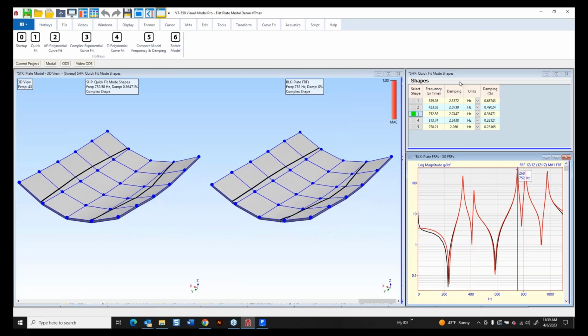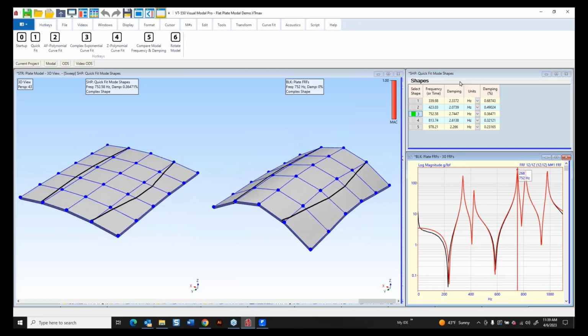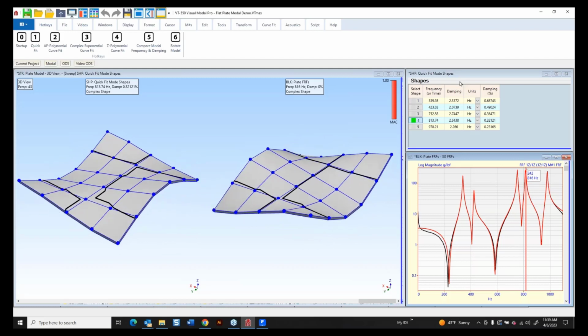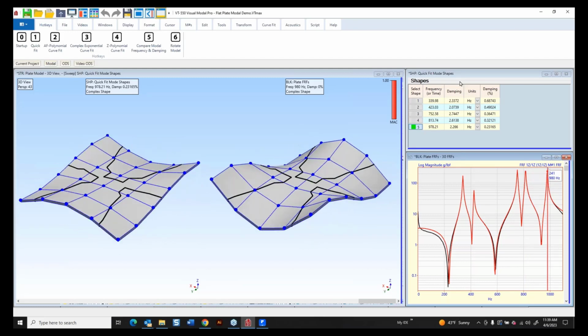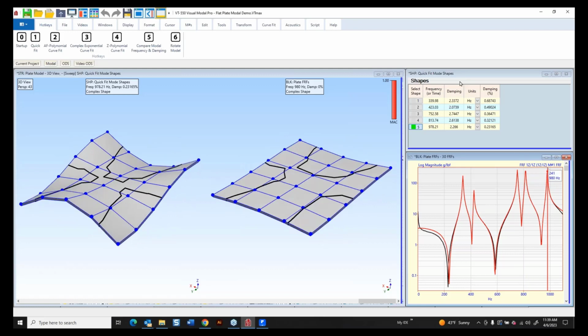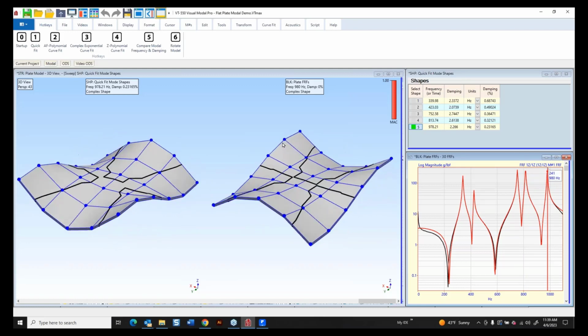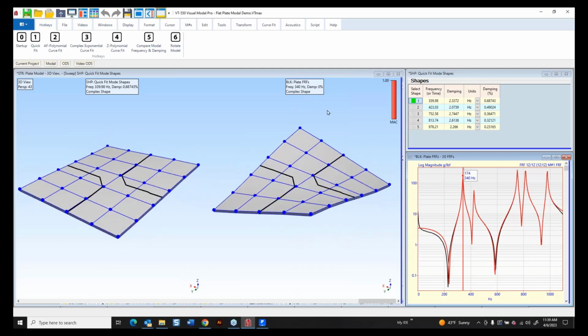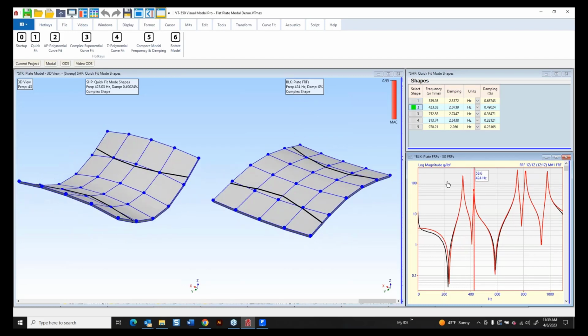We can look at what's in there in more detail, but the animation is comparing the mode shapes up above, and then on the right in our picture here, where the source of the data is the FRFs, and those are down here.